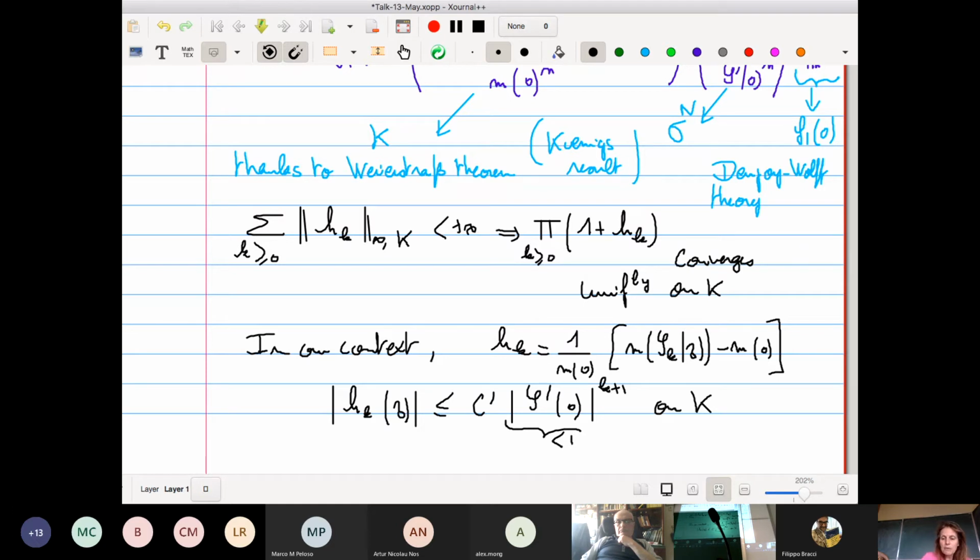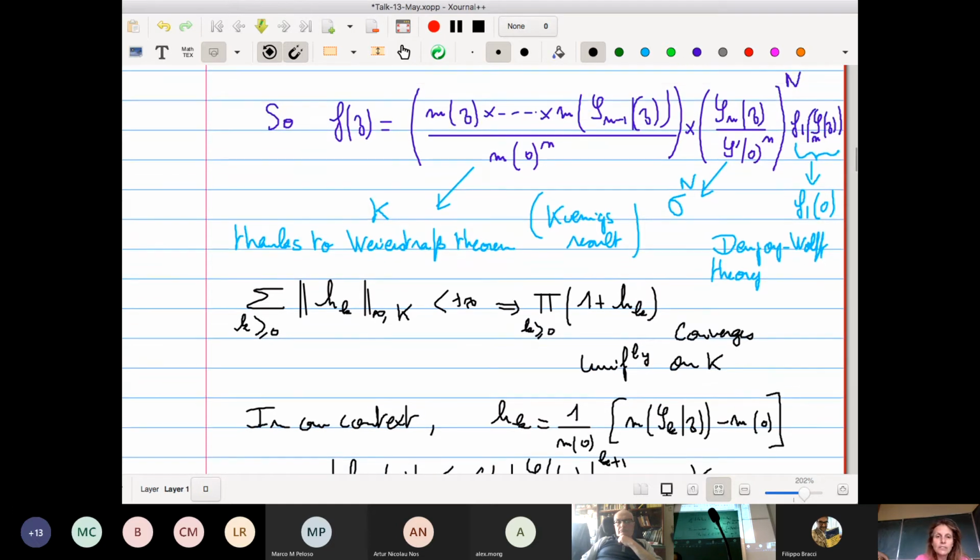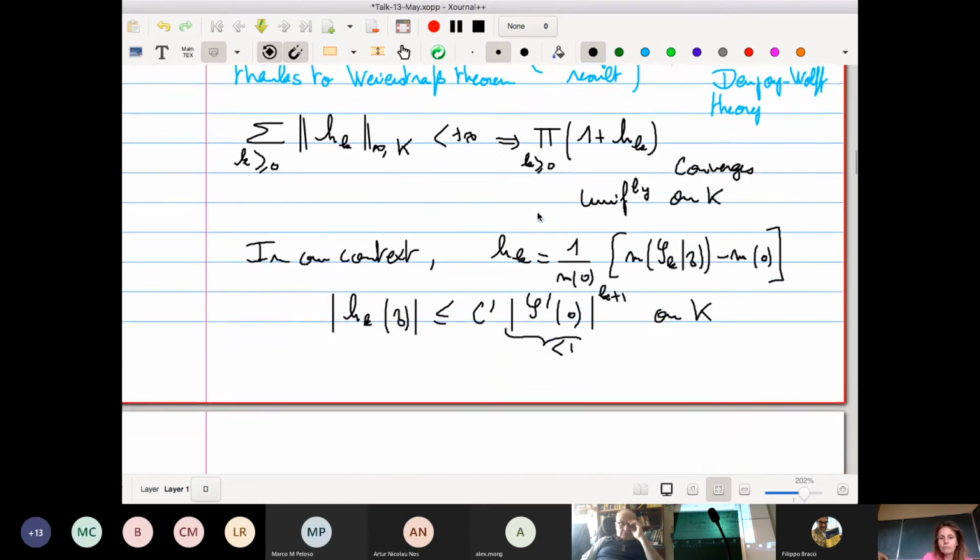So the function kappa, the second function, which is essential here, is the limit of this. So as in Koenig's theorem, we have sigma, which is the limit of that. For a general phi, it's very difficult to have an explicit expression of sigma. And the same happens here. It converges, but an explicit expression of kappa is very difficult.